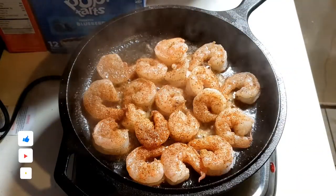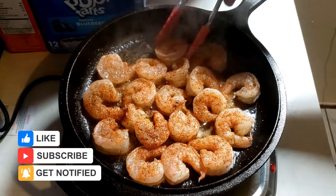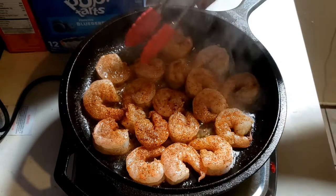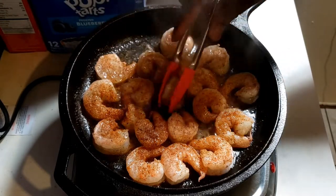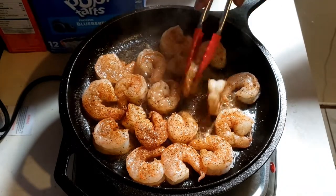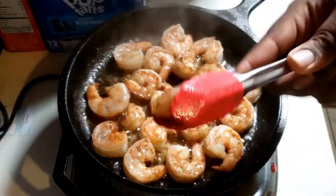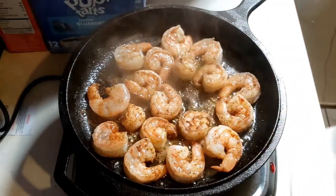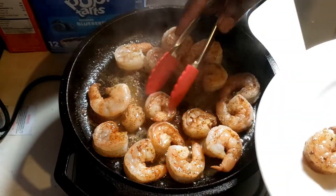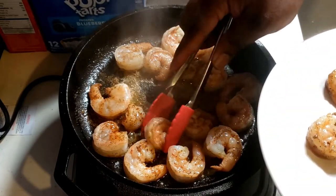You want to cook these shrimp about one to two minutes on each side. Our goal is to get a nice thin crust since we're sautéing, not frying. Once you flip them, you can see that shrimp right there has that crust we're looking for. Now we're ready to start taking these out, and you can see exactly why — look at that fond in the pan.